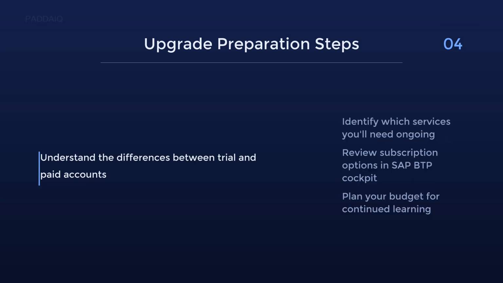Understand the differences between trial and paid accounts. This means knowing trial accounts have limited features and expire, while paid accounts offer full capabilities for production use. For example, a trial might restrict you to 1 GB of data, but a paid plan allows unlimited growth. Always verify account type before planning any upgrade to ensure compatibility.